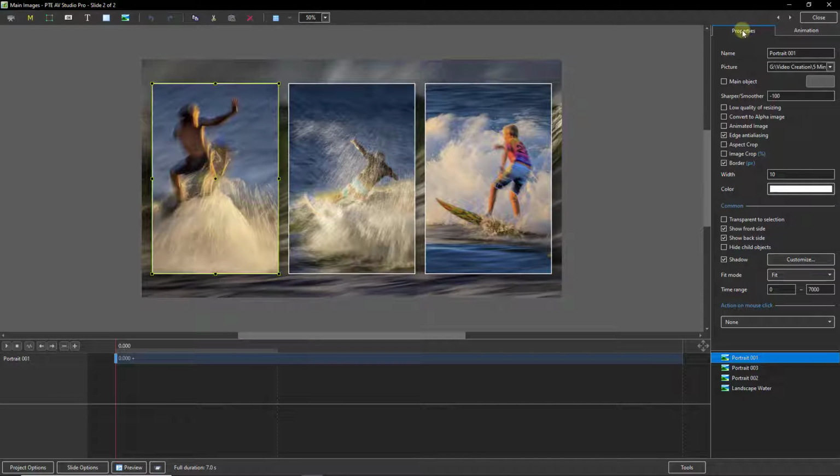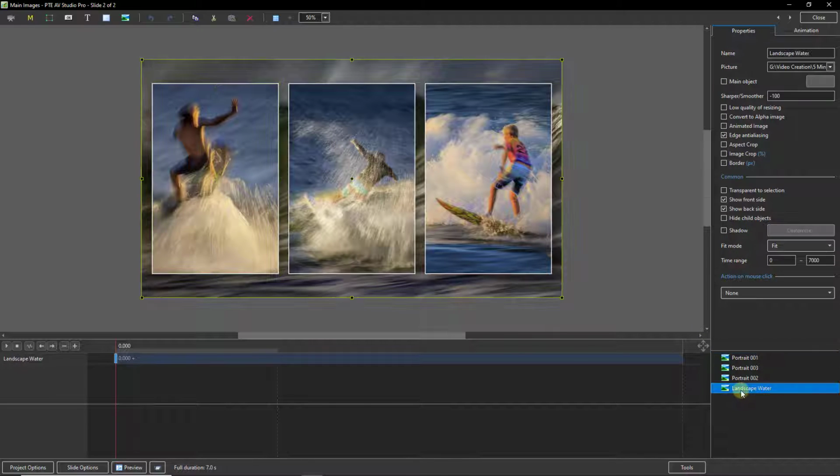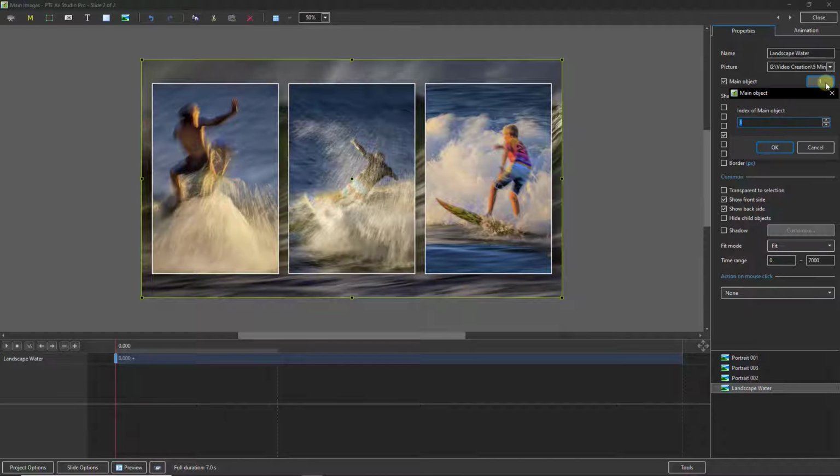Now, the problem with the slide style as it is now is this little box here. Because if I select the landscape, which is the bottom image of the four, we really need to see the number one in this little box. And if I tick this box here, you can see one appears. We can change this by just clicking on the box, but it's picked it up pretty well.